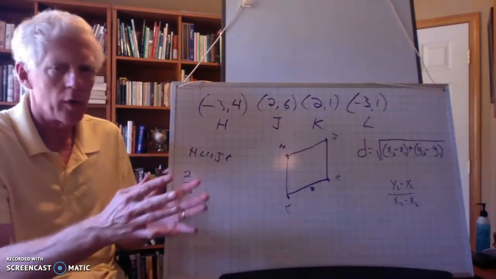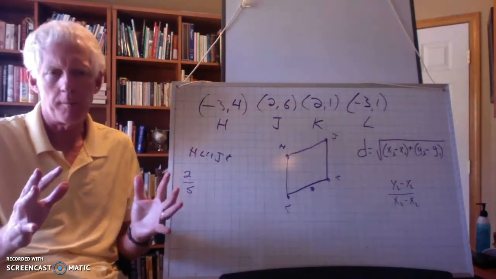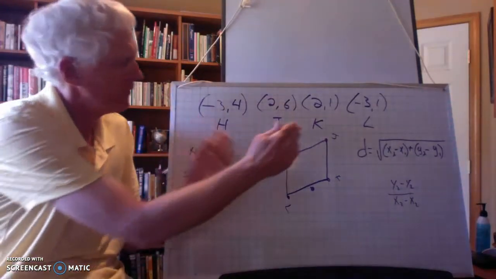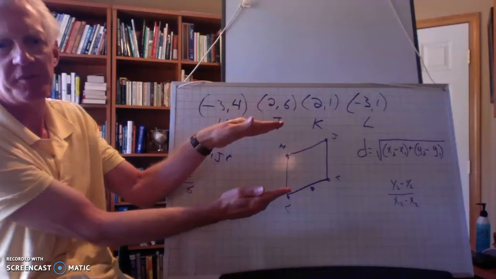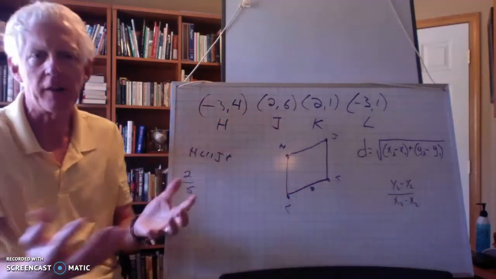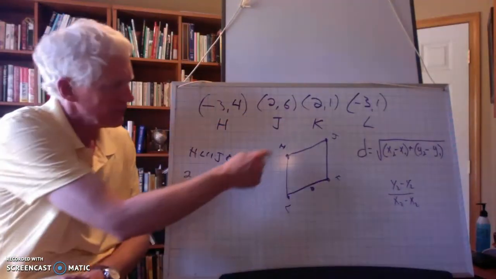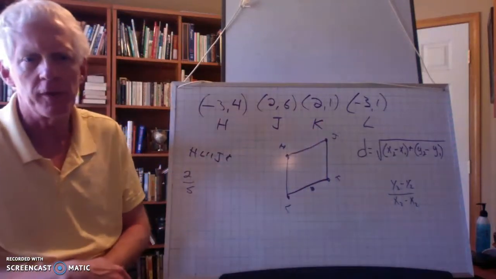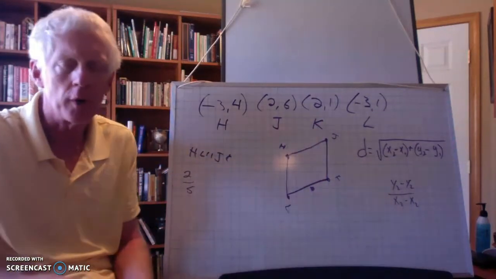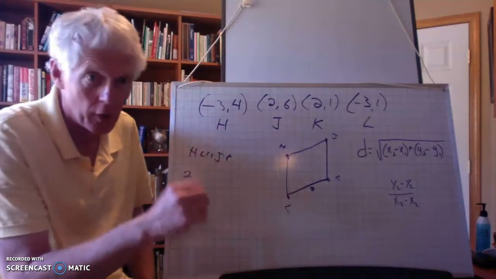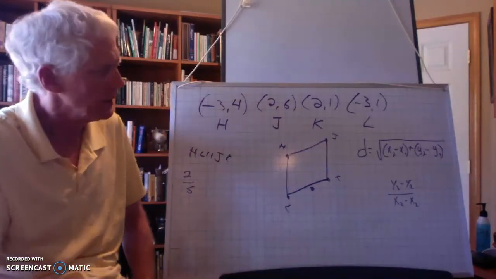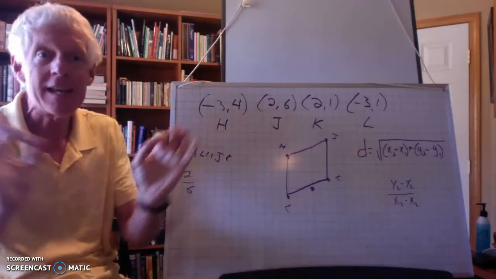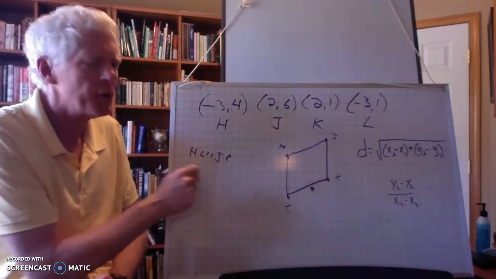So where we were is we found that this is a parallelogram because of the definition of parallelogram: opposite sides are parallel. Those two sides are parallel. By finding the slope, we found that these are vertical lines, they are parallel, and the slope is 2/5 for the other two. So by the definition of parallelogram, opposite sides are parallel. All right. So we classified it. We know it's a parallelogram.